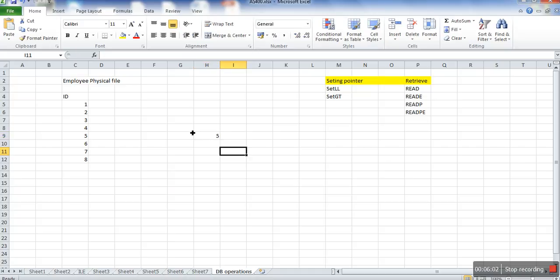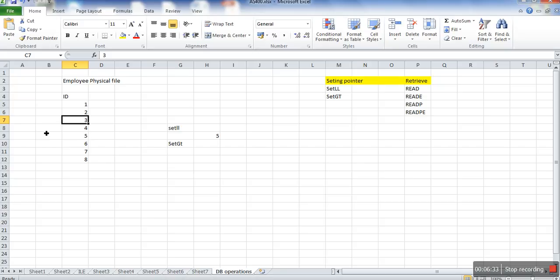If I do a SETLL on 5, the pointer will be before 5, and if I do SETGT on 5, then my pointer will be after 5. If I am doing a SETLL on 3, then the pointer will be between 2 and 3. If I do SETGT on 3, then it will be between 3 and 4, right?